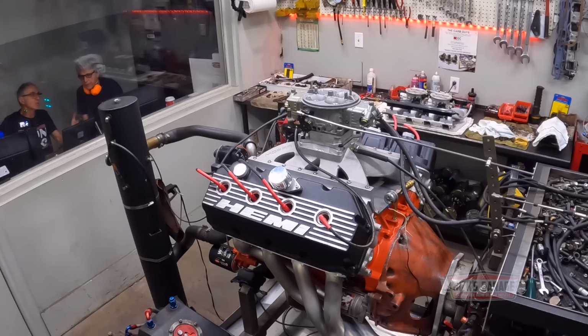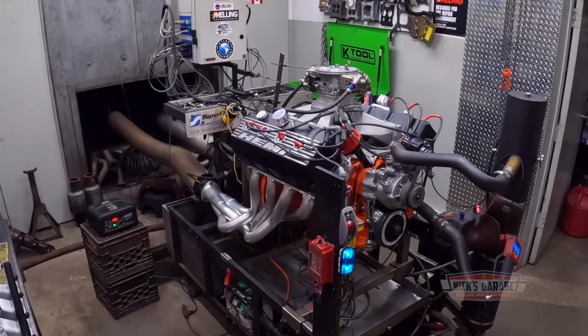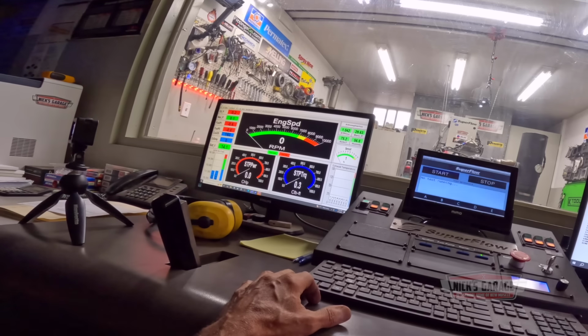And right now we're trying it with the carburetor to see what the engine does before we go to the EFI. So there you have it, now this heat sink or heat soak. And the timing is at 30 degrees. Maybe I should bring it up, advance it a little bit. You think so? We have 11.23 compression ratio on this engine with aluminum block and heads.